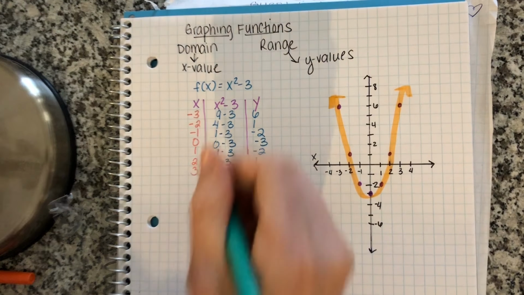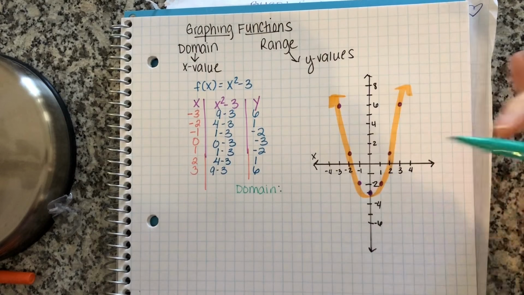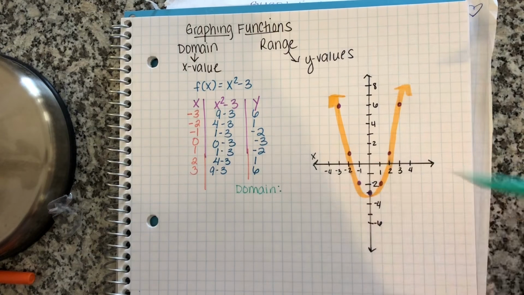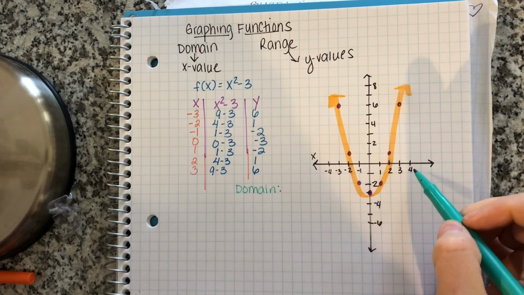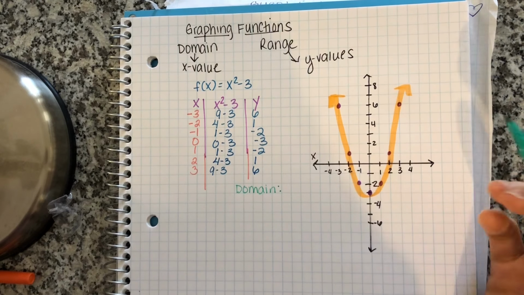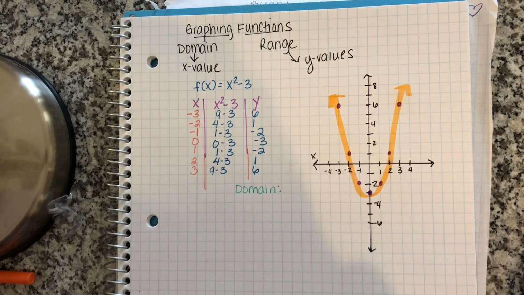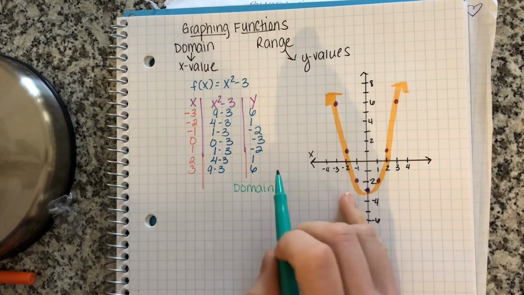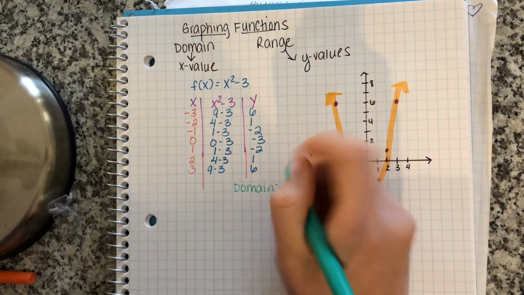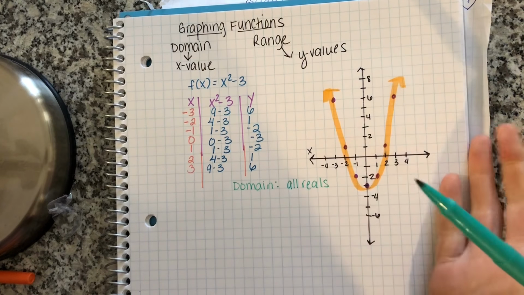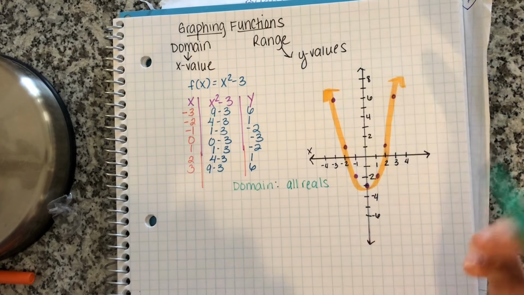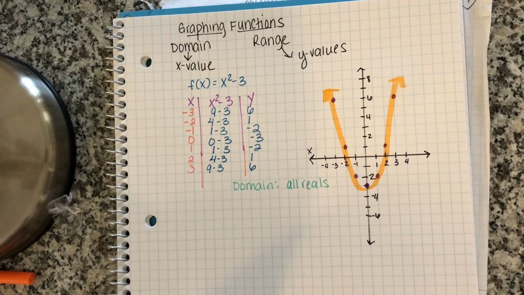right now, my domain from my table goes from -3 to +3, but according to my graph, since this is continuous, it's going to go on in all directions on the x-axis. I could plug in 4 into the function and get a range, and I could plug in 100 into the function and get a range. I could go to -100. Because I have so many values, I could plug in any value for my domain. My domain is all real numbers. So domain is all reals, because I can plug in any x value I want and get an answer for my y value.